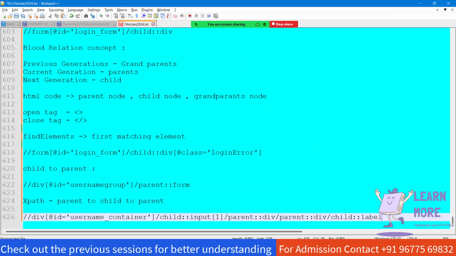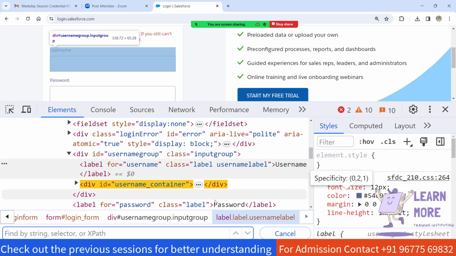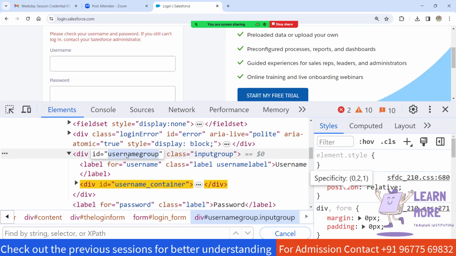Without using XPath, can we say the attribute is unique or not? Once you have gained experience, rather than directly converting it to an XPath, if you read this search bar, it states find by string, selector or XPath.